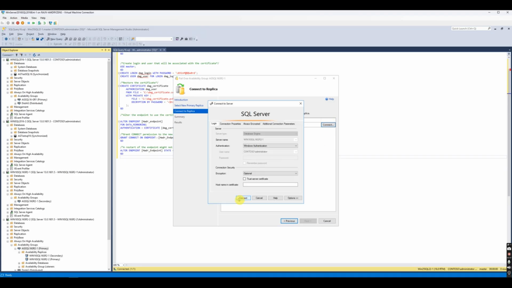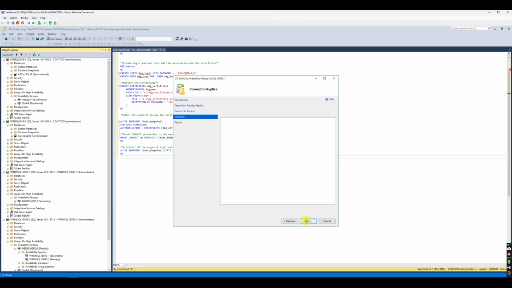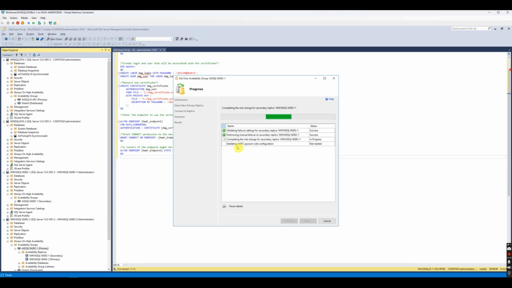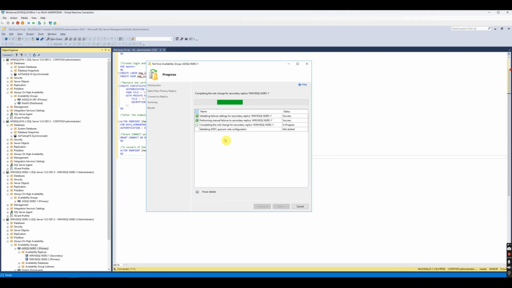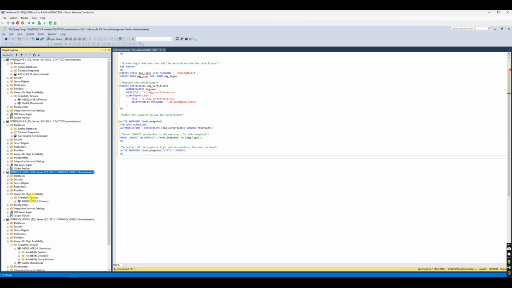Synchronized, gr2-1. So I'm basically failing over our primary forwarder for the distributed availability group from gr2-2 to gr2-1. If I refresh this, we should have our distributed availability group over here.